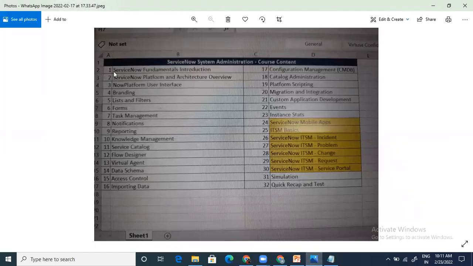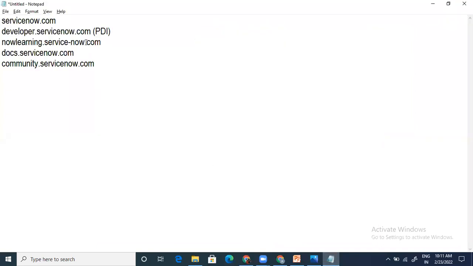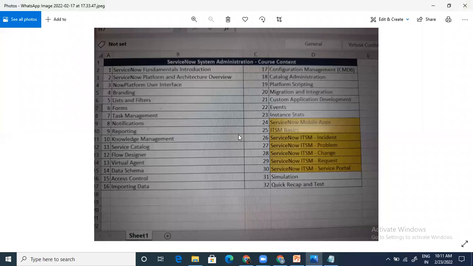We have completed the first part here, which is the fundamentals introduction. I have given you all those sources of information, the ones which I am showing here. You have already gone through these websites, and we have already seen the function of each website. These are very important things to learn ServiceNow. And the most important thing is to get the instance, which you've already received as per the information. So we're good on that part.